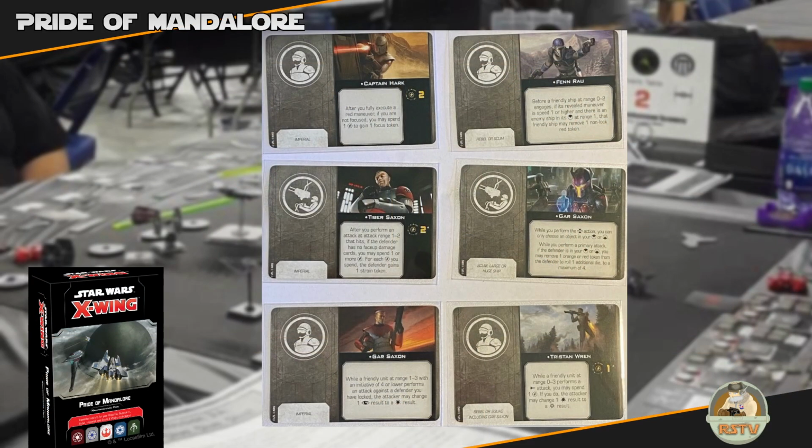All right, we've got Gar Saxon. While you perform the target lock action, you can only choose an object in your front arc or rear arc. While you perform a primary attack, if the defender is in your front arc or rear arc, you may remove 1 orange or red token from the defender to roll an additional die, to a maximum of 4.